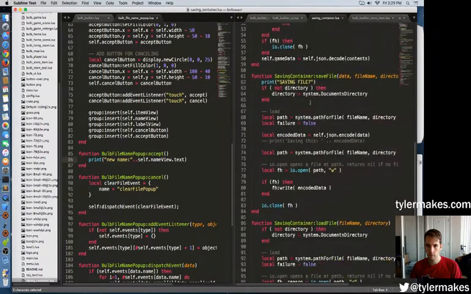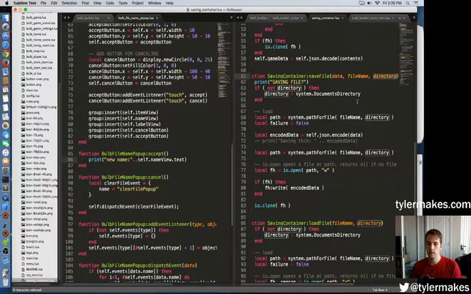Okay, so let's go look at our save file. We have our data, our file name, and our directory. Here, this defaults to the document directory, like I said before. Oh, that was weird. Sorry. It looked like the mouse cursor just got really big. I don't know if I did something cool to do that. Anyway, sorry. If there's no directory specified, there's a set of Corona directory types. Let me go look those up real quick, because I think there's like a system directory.